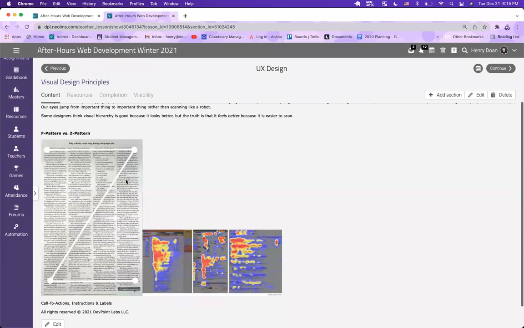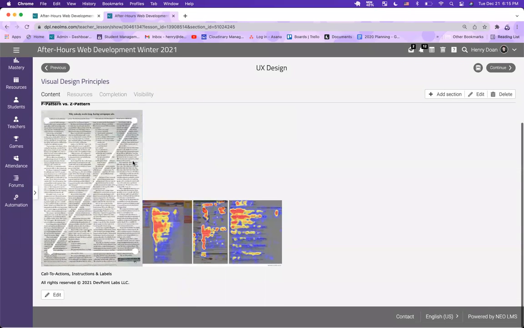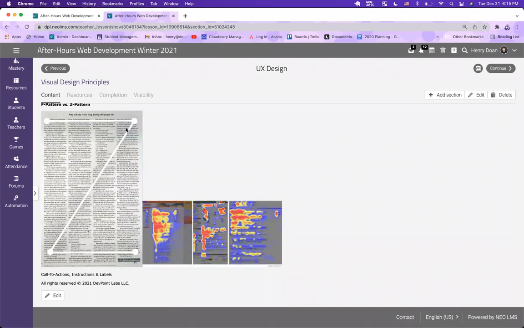And this talks about the F pattern and Z pattern. What that means is that if you are creating something and you want to have key points, you should place them at the top left hand area. The reason is that when people look at items, they look first at the top left hand side, then go side to side, then down, and then to the bottom. So you should be aware of that, as well as how we can put our most important content at those areas inside of our web page.